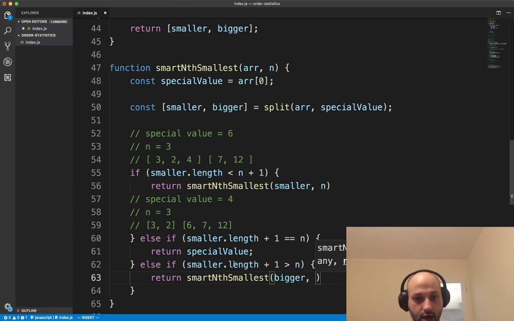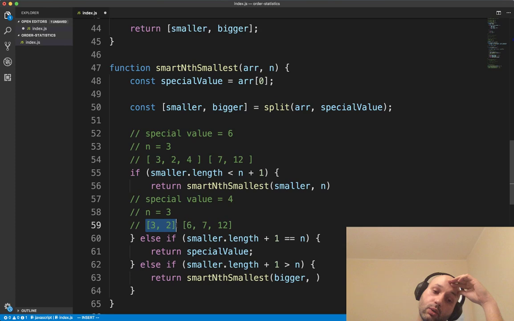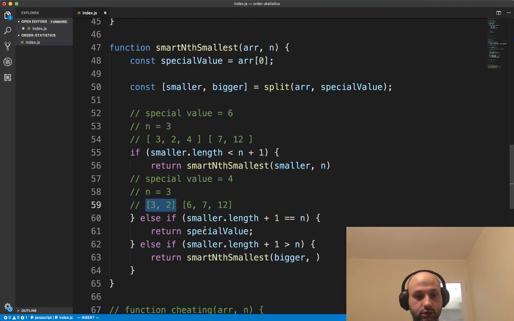And now we have to subtract the length of the smaller, because first we were looking for example for the fourth smallest value in the whole array, and if the smaller array has the length of 2, then what we need to do is subtract that 2, because we removed that from our perspective, so to say.